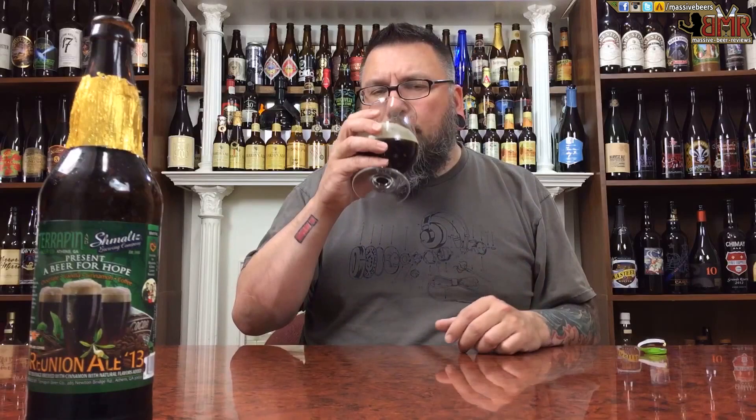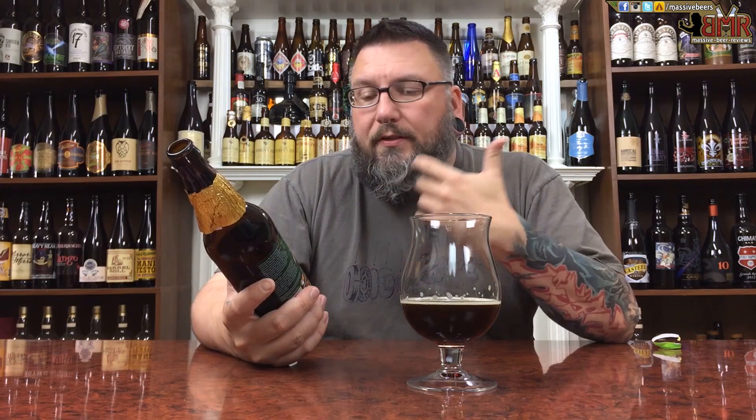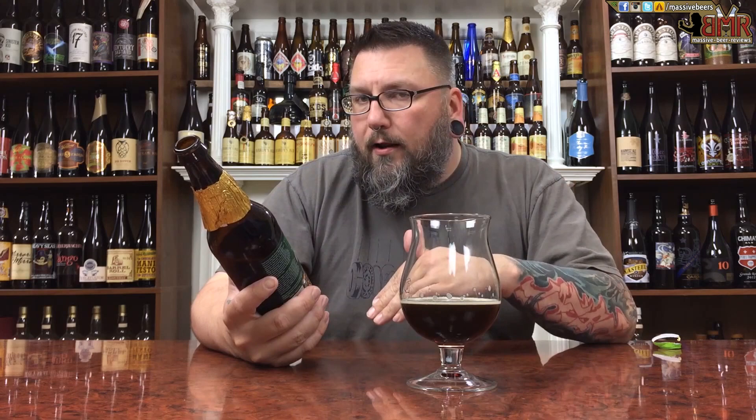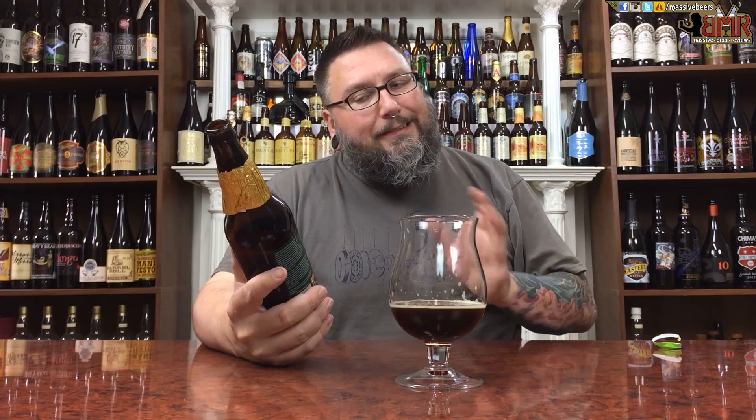A little bit thin — it's a brown ale at 7.5%, so it is what it is. But it's a pretty damn tasty beer, really drinkable. If you are aging one of these and you have one in your cellar, you definitely want to drink it. Based off of taste, I'm assuming it's either just apexed or kind of going on its way down. There's this underlying wateriness — I don't know if it's caused by the age or the beer itself. You wouldn't want to let it sit much longer than it is now.